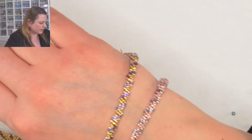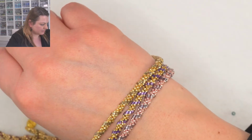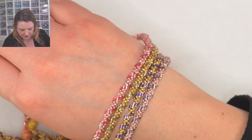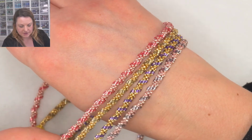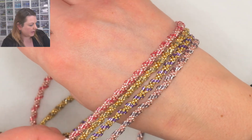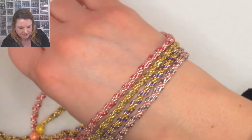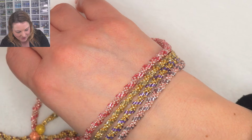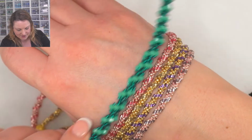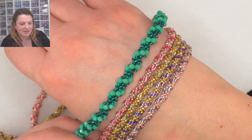So can you see how thinner and skinnier the weave is? I love doing these because they can make just such a lovely chain to put a pendant on. These are size 11, size 15. So just to put it in comparison, I'm going to put the bracelet I was making today next to it. Can you see how much skinnier that is?